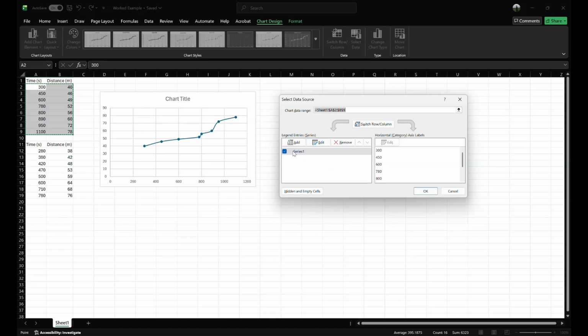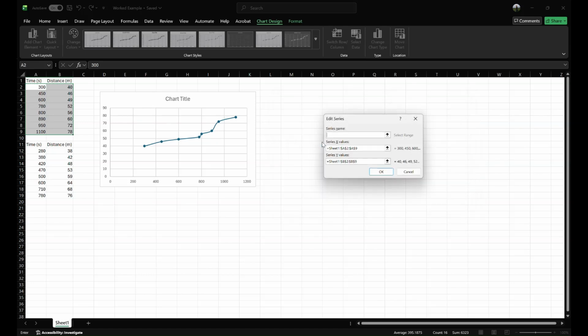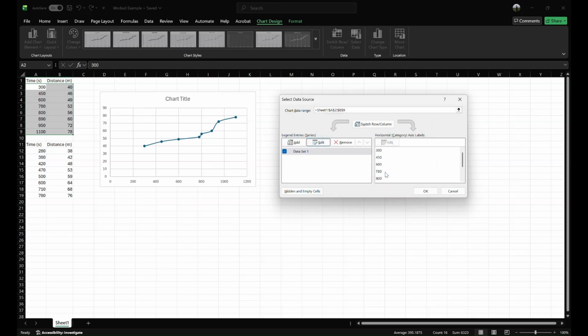So the one that it has selected right now is the one that I have added to the graph. You can click on the Edit button and name it anything you would like. I'm just going to go with a general data set 1, and you can click OK. So now you see it is named data set 1.